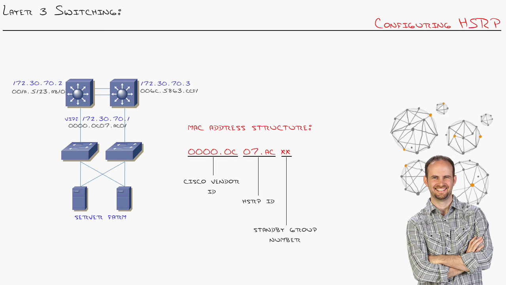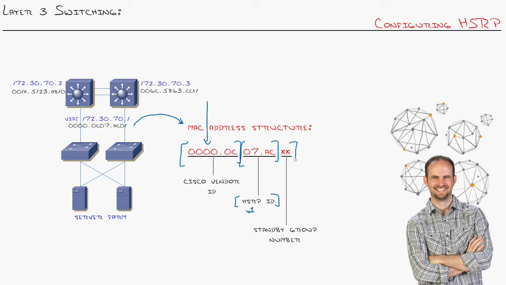Final noteworthy item before we move on is the virtual MAC address that HSRP generates is well known. So Cisco, when they run HSRP, of course, bought a whole clump of MAC addresses that they use for their devices and own the first six hexadecimal characters 00000C, right? That designates Cisco. And then you can see right here 07AC. That tells you that you are running HSRP version 1. That is the well-known, and version 1 is the most popular one out there, right?